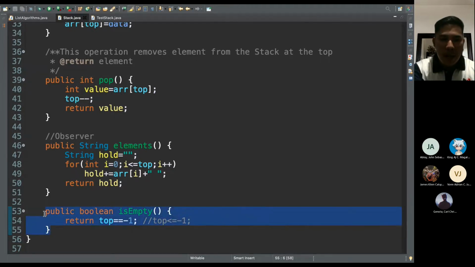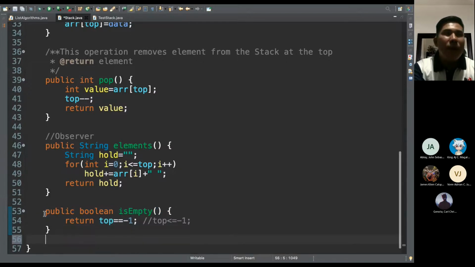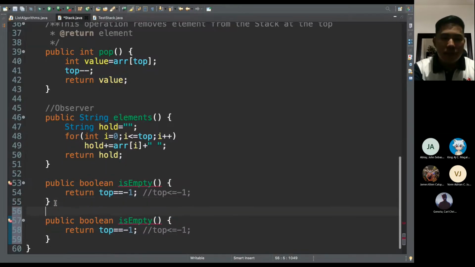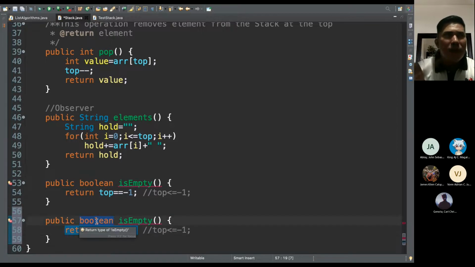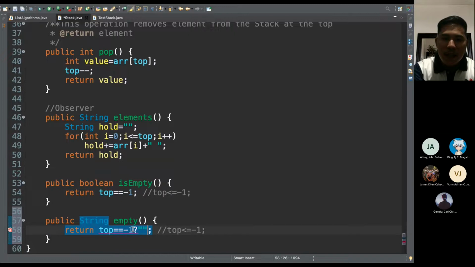Kayo na bahala dyan. So yung may iba nag-question sa inyo about sa formative assessment, yung insights sa water tank, how to, gusto niya instead of true or false yung lalabas, gusto niya na string, yes or no. So you can just do like this, no? Let's say this is empty, string, tapos this time ang i-return niya is yes or a no.